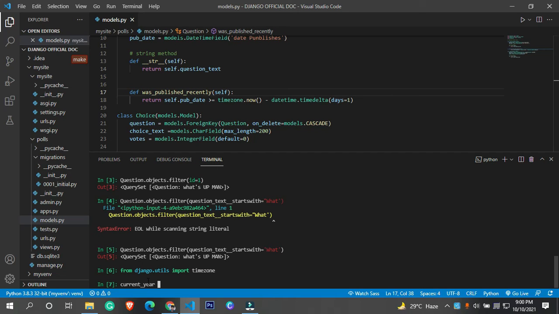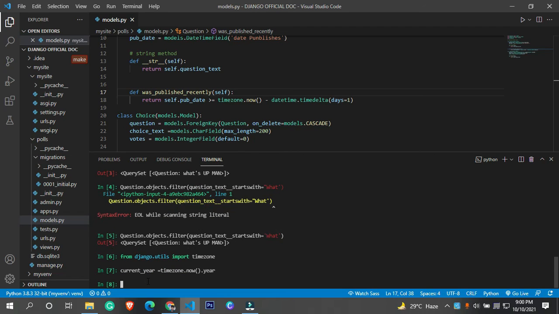Let's say current_year is equal to timezone.now().year.